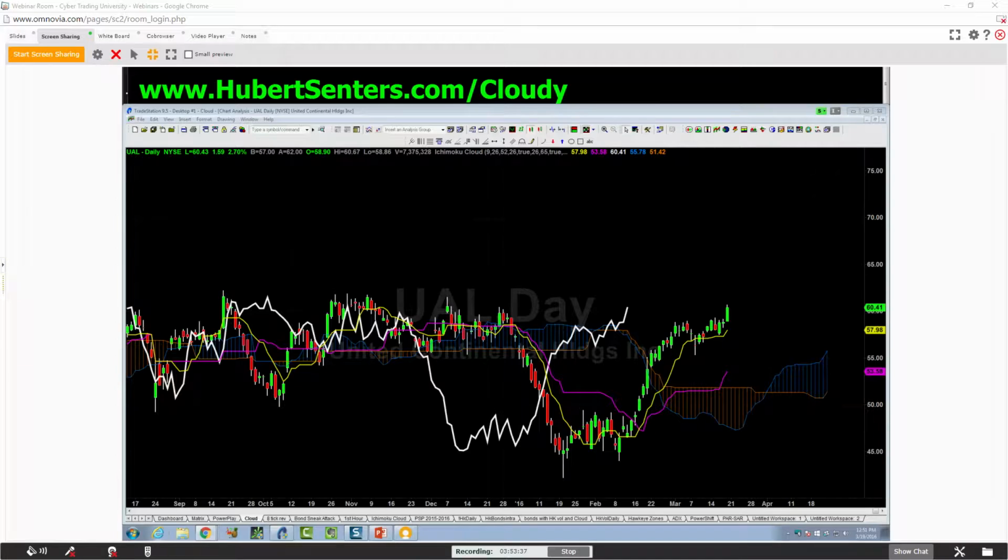Does it work with Interactive Brokers? I don't know if Interactive Brokers has Ichimoku or not. I know Interactive Brokers is a good clearing firm, but they don't have the best charts in the world. Richard, take it. You will not regret it. Oh, thanks, Richard. Appreciate it. Will it work with MetaTrader? It'll work with MetaTrader as long as MetaTrader has the Ichimoku Cloud. And I think MetaTrader has it.